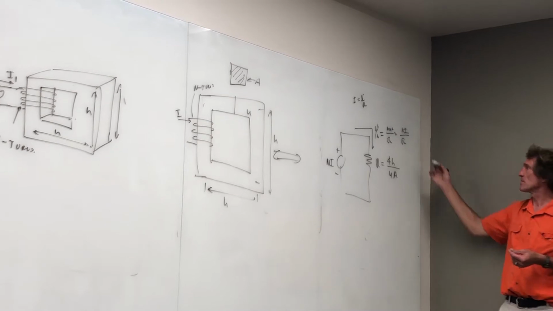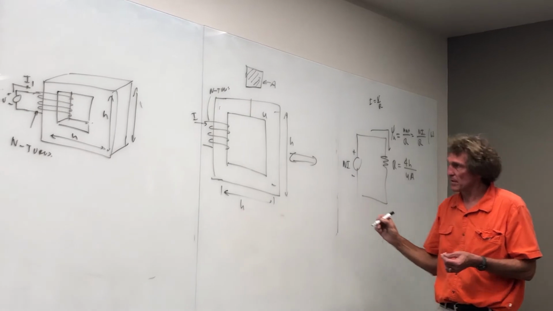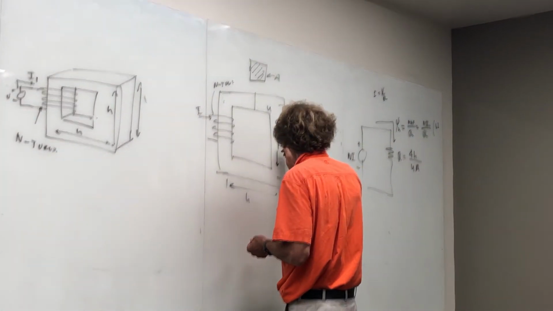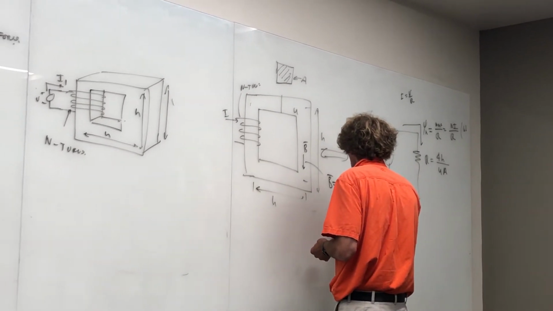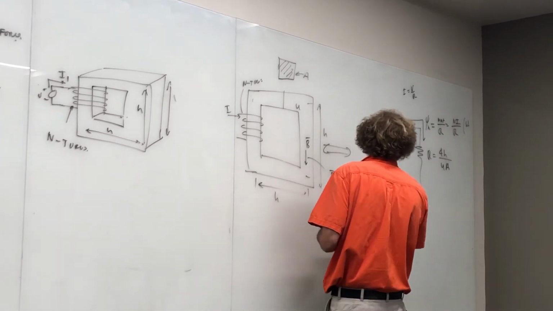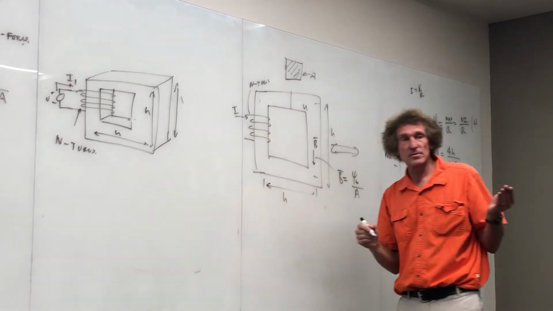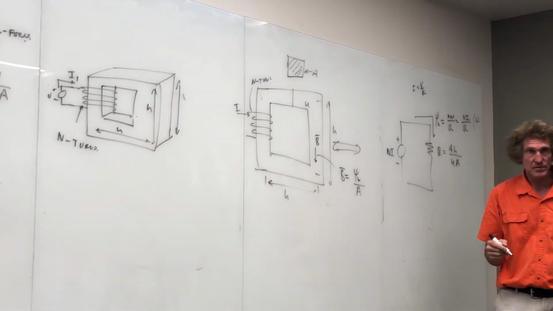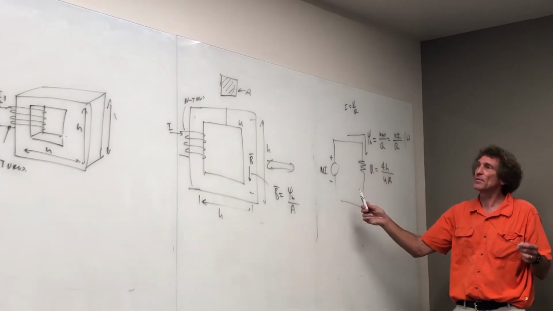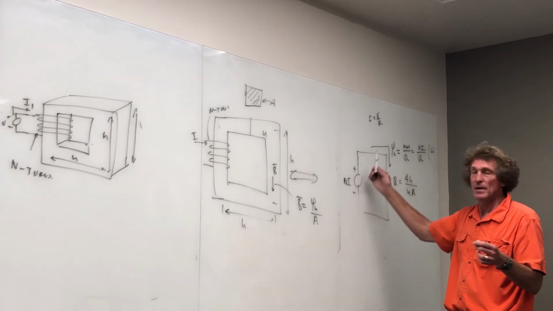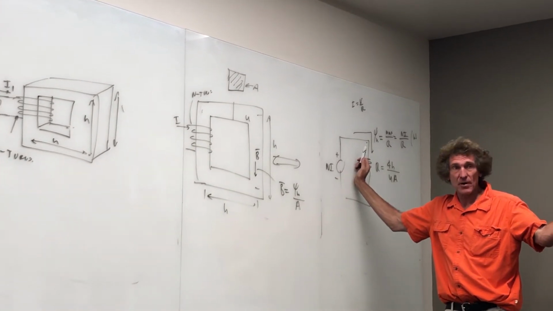If you wanted the B field, remember the flux here is in Webers, right? If you wanted the B field inside here, then we could say the B field is going to be the total flux divided by the area, because the B field is in Webers per meter squared, right? You all follow me on this? Just think about this for a second. If you had the current flowing in a system, and you wanted the value of J, the current density, you would take the total current and divide by the cross-sectional area, wouldn't you?